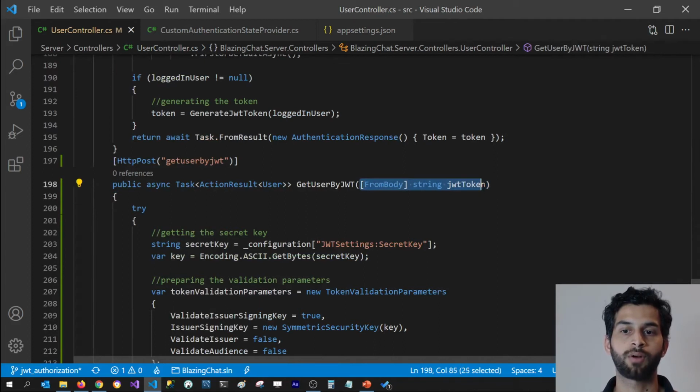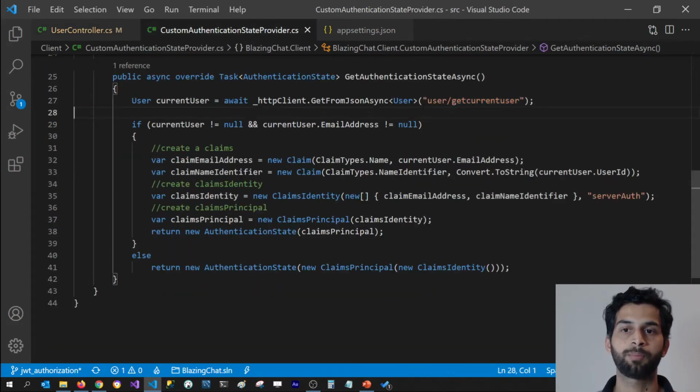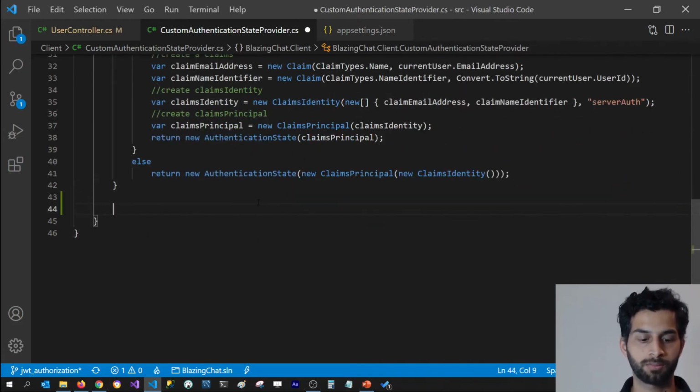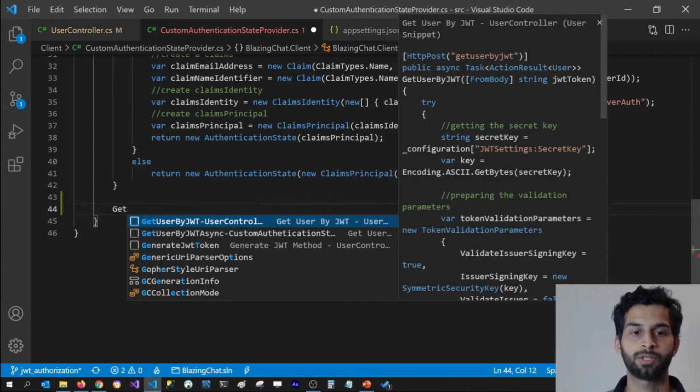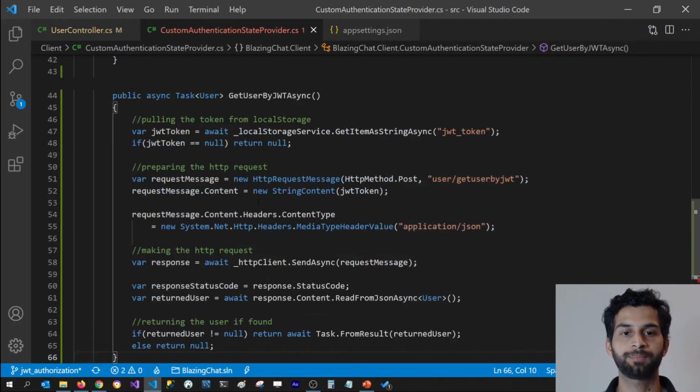So instead of calling that web API, I'm going to have to call this get user by JWT web API. But we are also passing a JSON web token. So I'm going to add a method here, which is going to be GetUserByJwtAsync.